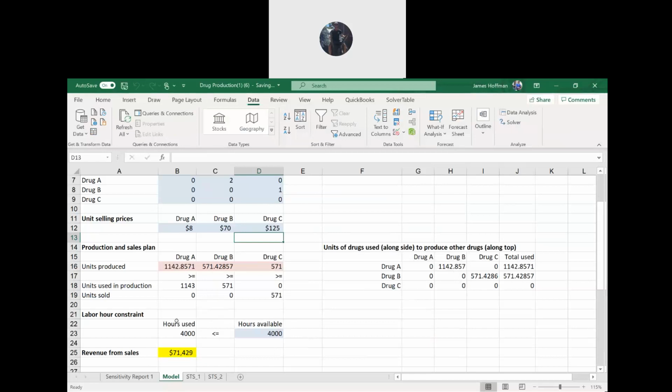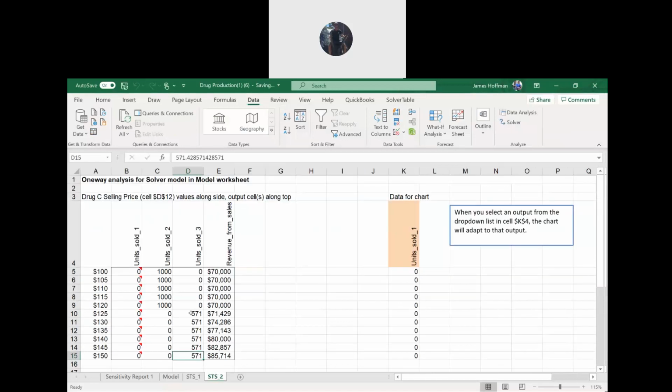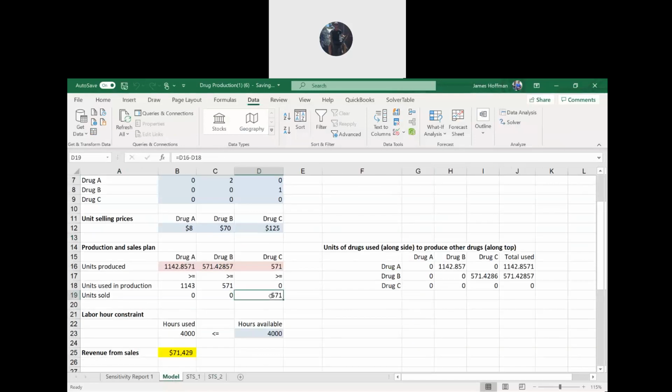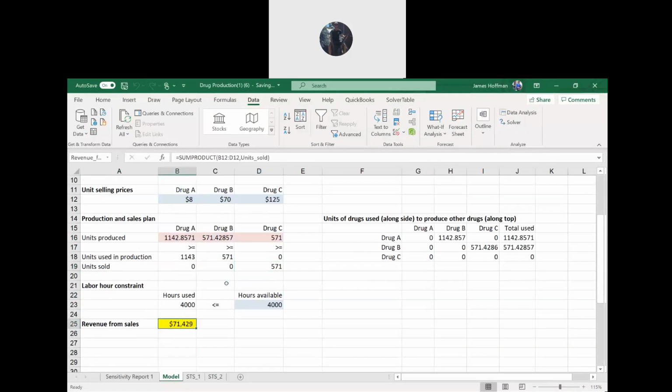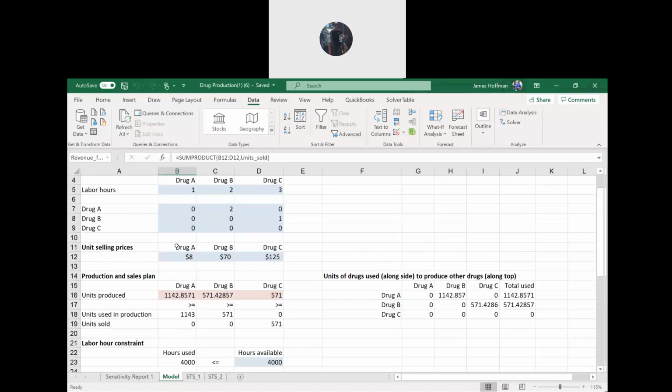All right, see what happened? The chart told us that we'll start selling 571 drug Cs if the price goes up to 125. And that's exactly what happened. And we got a little more revenue, right? Because this one became a little more profitable. Okay, so it all depends on the revenue you get for the hours that go into production because there's only one input here, which is labor.